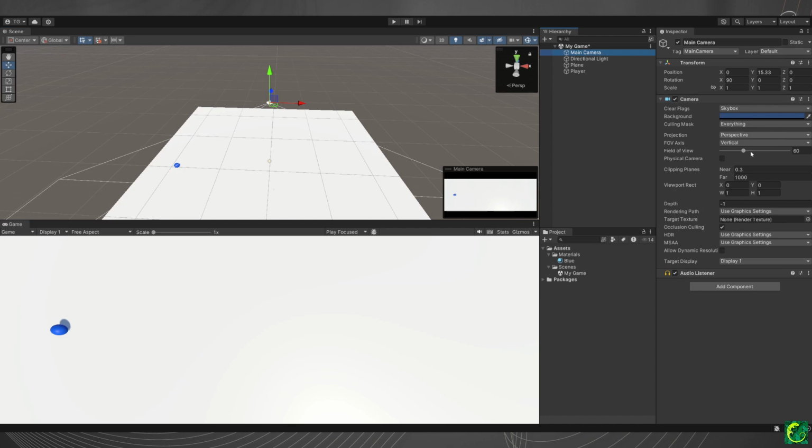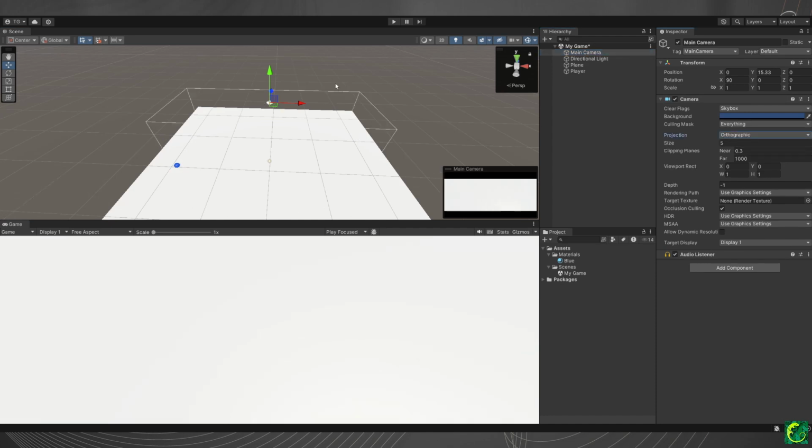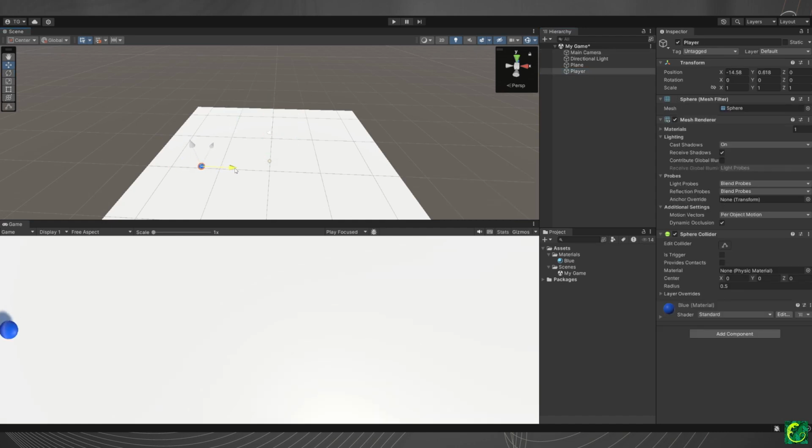Go orthographic. And it's in the wrong position. That's interesting. It's not actually showing it, because it was too far out of the camera. There we go. Interesting. Alright, I'm going to fiddle around with this a little bit, and then I'll do the next part.